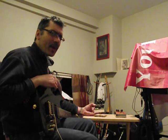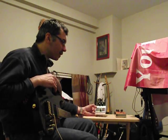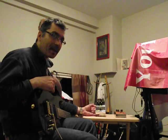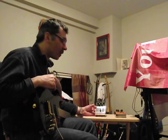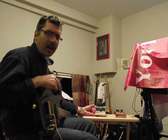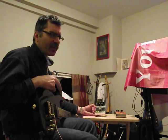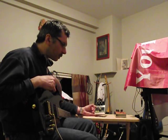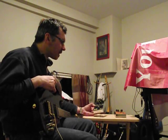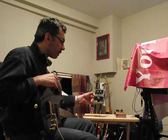I don't know if all the rest were all meant for the Japanese market, but I managed to round up the 3 monster pedals, which was the Hell Monster, the Metal Monster, and the Fuzz Monster. You also have a tremolo compressor, you have the funky box, an envelope filter, and a bunch of other ones, some overdrive and a bass booster, I believe. Anyway, there's a whole series of them, and they all featured the 12AX7 tube in them.